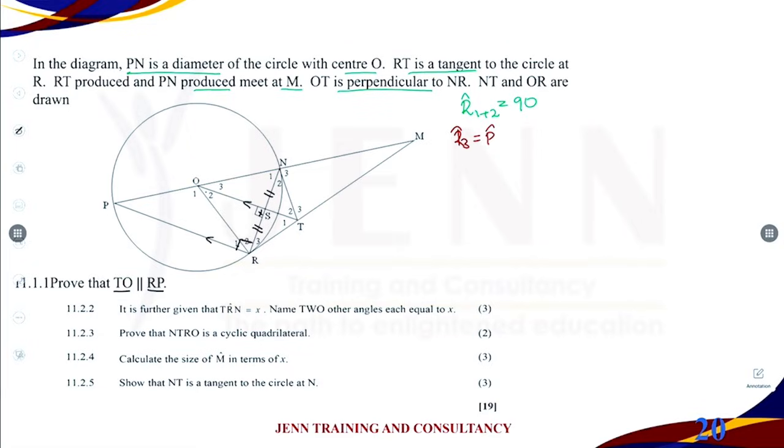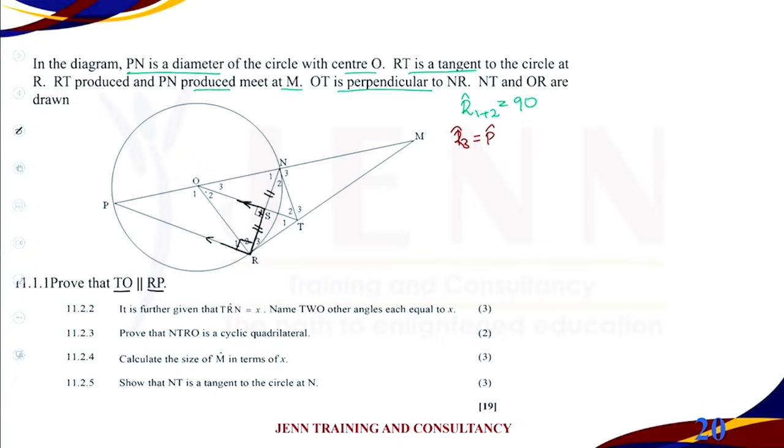You can also prove that the size of this angle plus this angle, if you check, they form that C shape. They call them interior angles. So you can prove that when you add this angle plus this angle, you must prove that they are supplementary. But already in your toolbox, you have mentioned that angle R1 plus angle R2 is 90. Do you still remember?